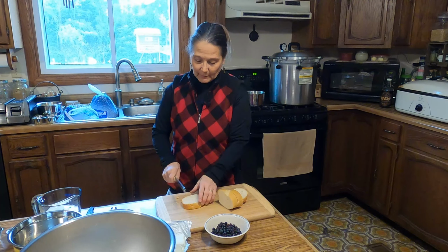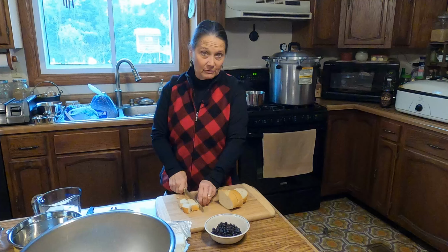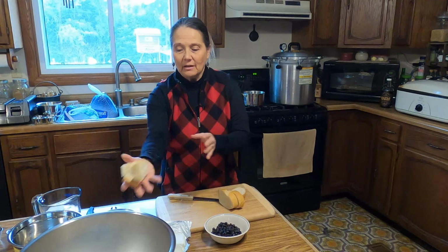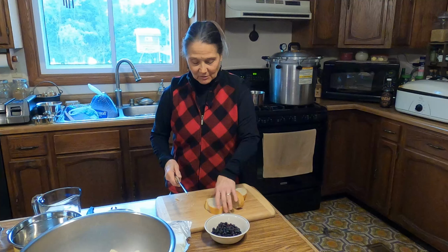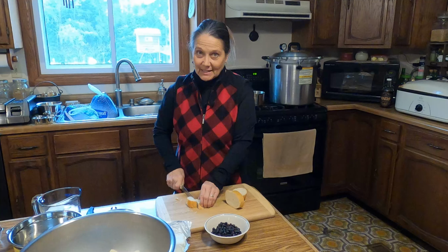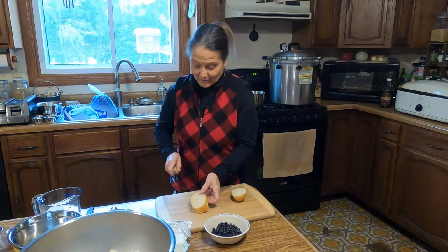At the same time, we're gonna need 1 8-ounce package of cream cheese. Now, most of the time when there's a recipe, it calls for room temp, and so that you leave it sit out for a while. What I'm gonna have you do as a little tip is take your cream cheese and put it in the freezer for about 15 minutes. It's gonna make for dicing it up a lot easier.